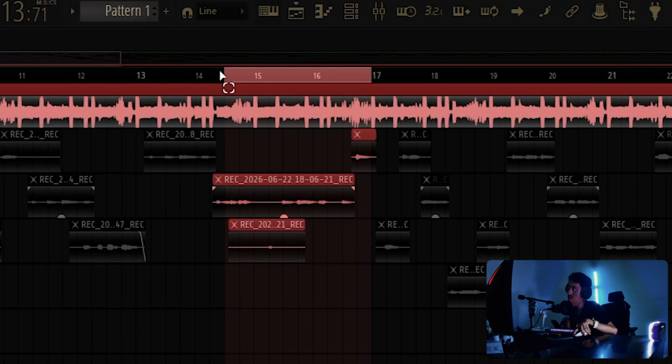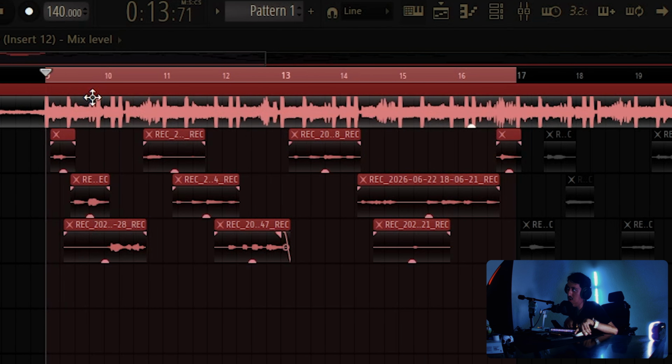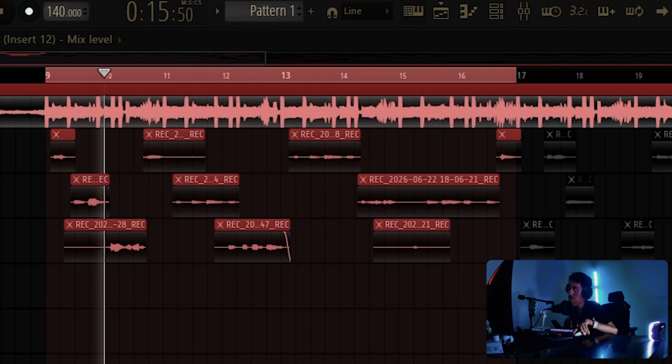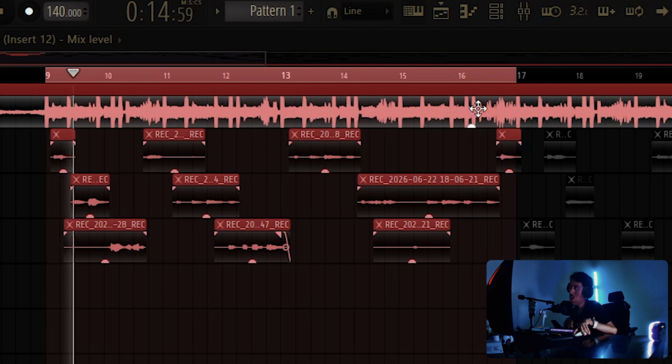Now we extend it to the next 4 bars. This is 8 bars right here. Like I said, they pretty much sound the same. There might be a slight variation, but most likely not that much, which is fine.